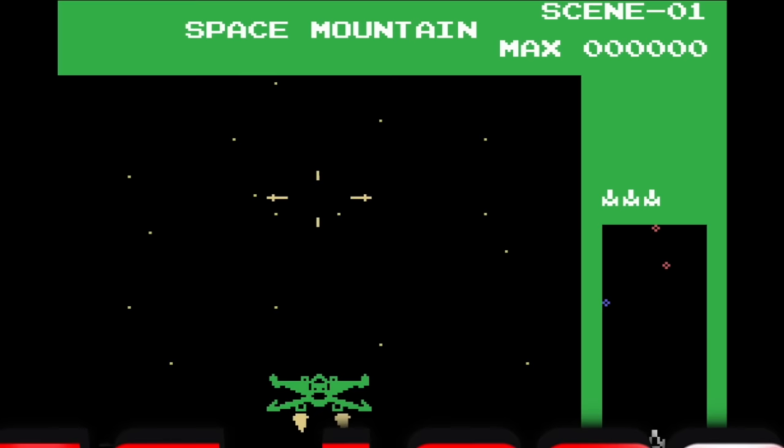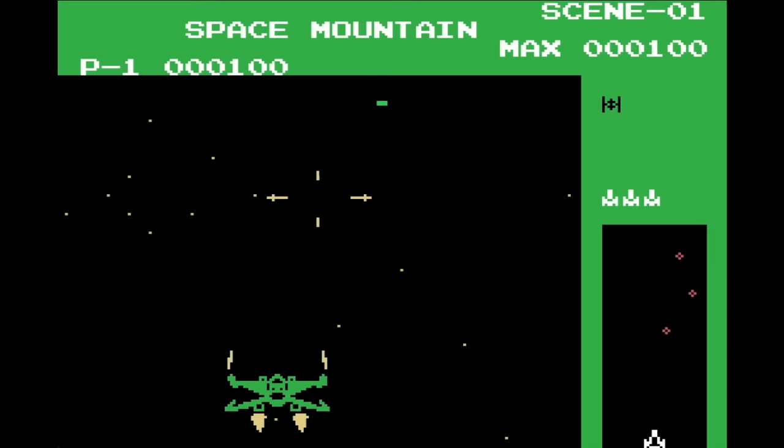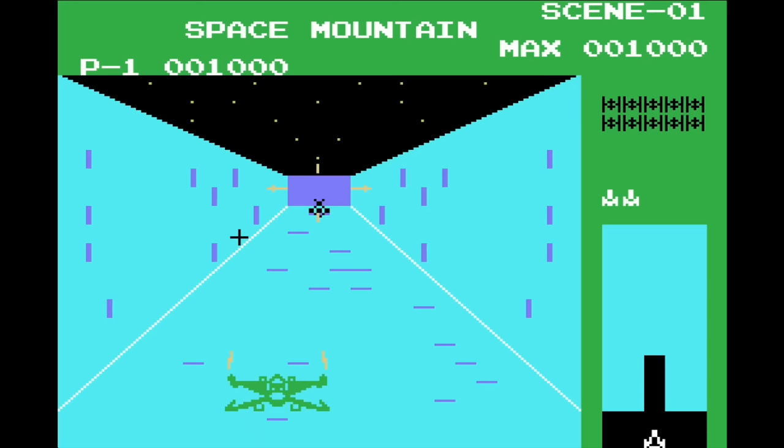Here's Space Mountain for the Othello Multivision. Just like the Space Mountain roller coaster at Disneyland, you pilot an X-Wing fighter and shoot down TIE fighters with slow and inaccurate controls. Then you fly into the Death Star Trench where the controls no longer work and you can't avoid things coming at you. Man, it feels like I'm 6 years old again, which was the last time I visited a Walt Disney location. And I'm fine with that because I can just relive the memory from the comfort of my own home with this turd.